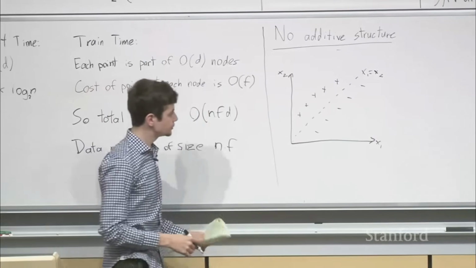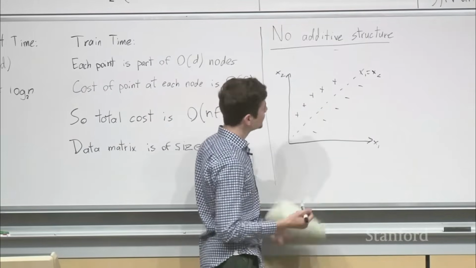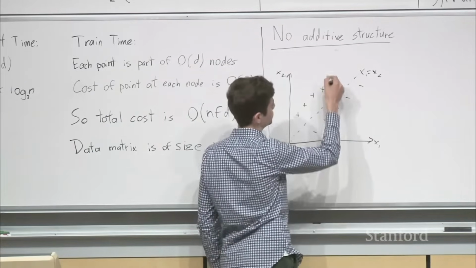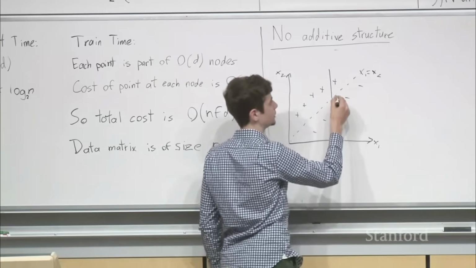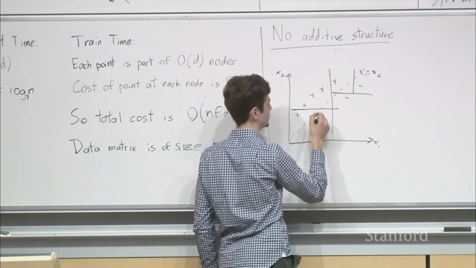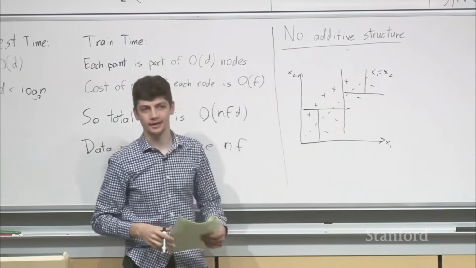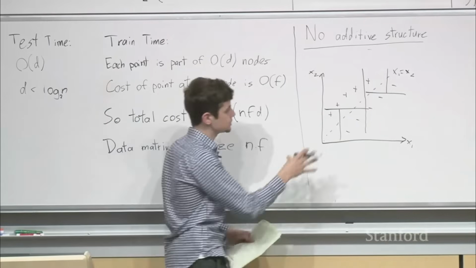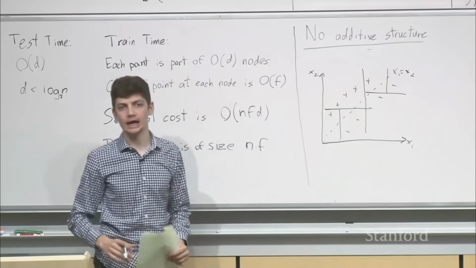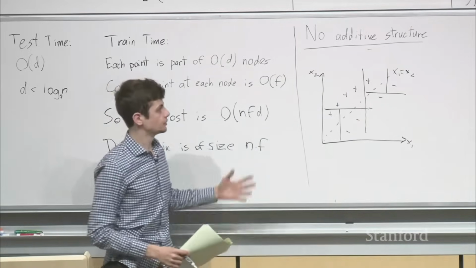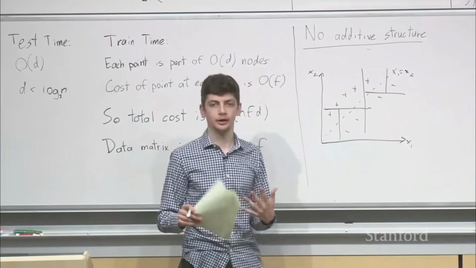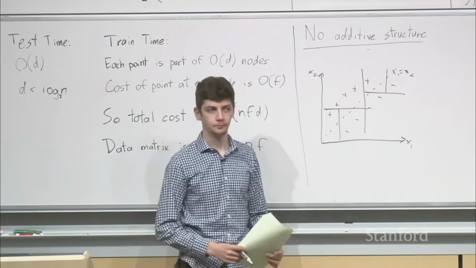Now, if you had a simple linear model like logistic regression, it would have no issue with this kind of setup. But for a decision tree, you'd have to ask a lot of questions to even somewhat approximate this line. What you could try is to split it this way, and maybe do another split here, and then another split here, something like that. And even here, you've asked a lot of questions, and you've only gotten a very rough approximation of the actual line that you've drawn. So decision trees do have a lot of issues with these kinds of structures where the features are interacting additively with one another.